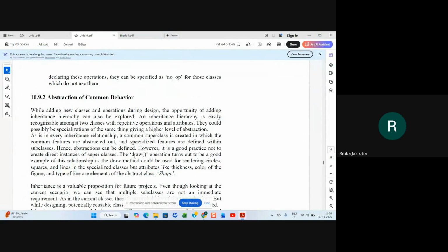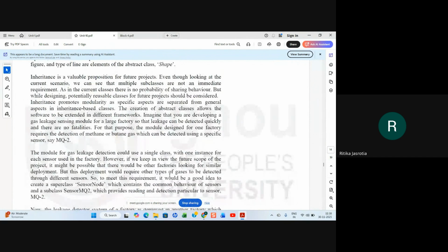The draw operation turns out to be a good example of this relationship, as the draw method could be used for rendering circles, squares, and lines in the specialized classes, but attributes like thickness, color of the figure, and type of line are elements of the abstract class shape. So they have given you, we had seen the shape class, and shape has a draw method and something, and you can create a circle.